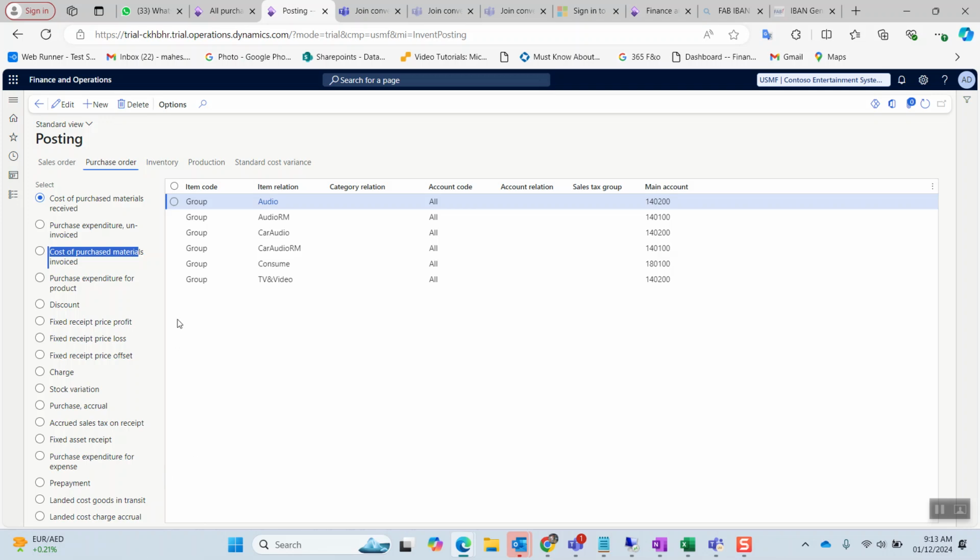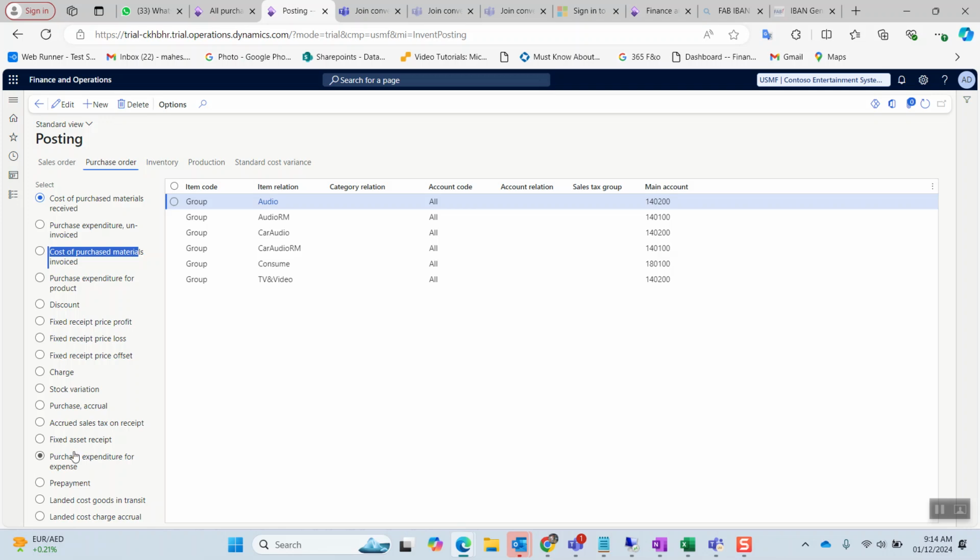Most industries will follow these 8 posting profiles: cost for purchase material received, purchase expenditure and invoice, cost of material invoice, purchase expenditure for product, discount, purchase accrual, purchase expenditure for expenses, and prepayment. These are the major ones we will map for all kinds of industries.